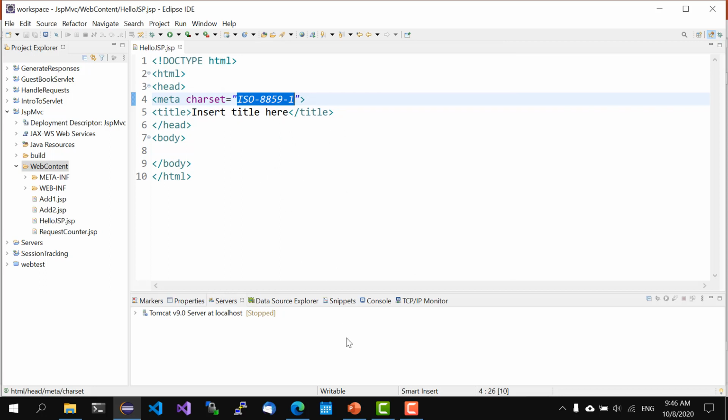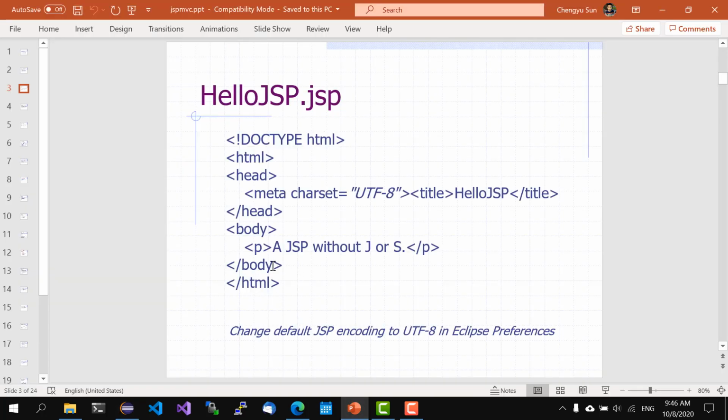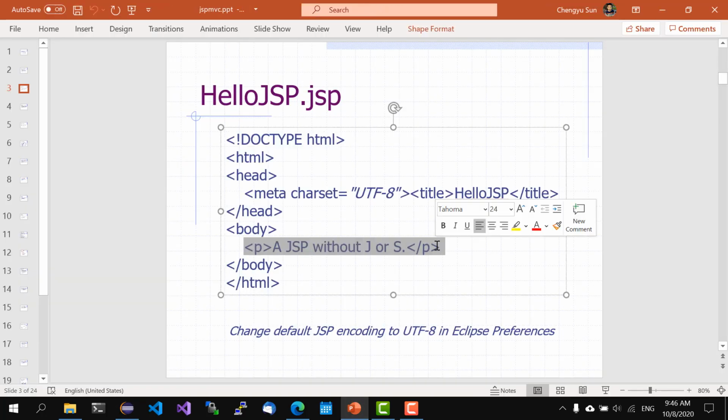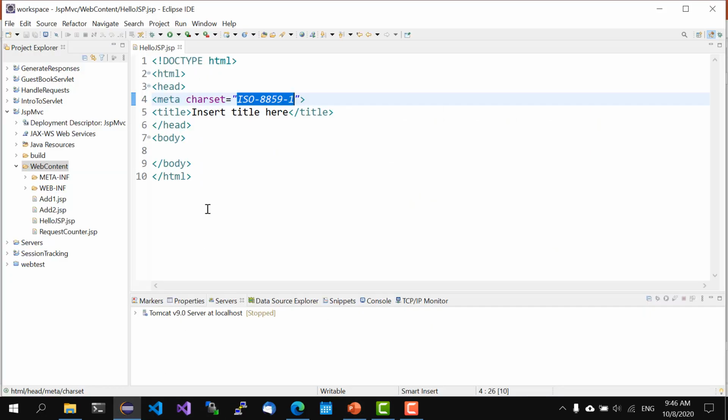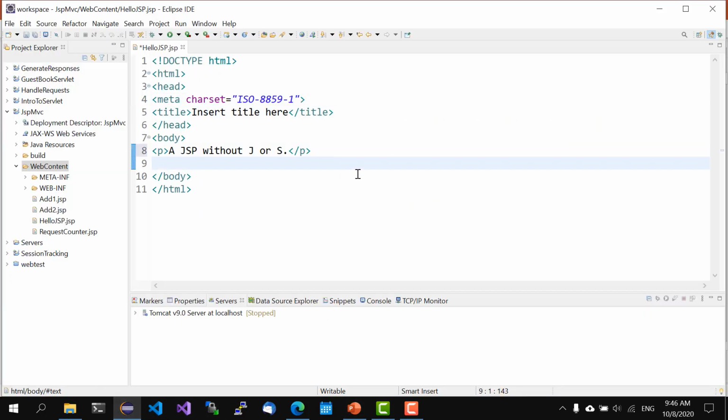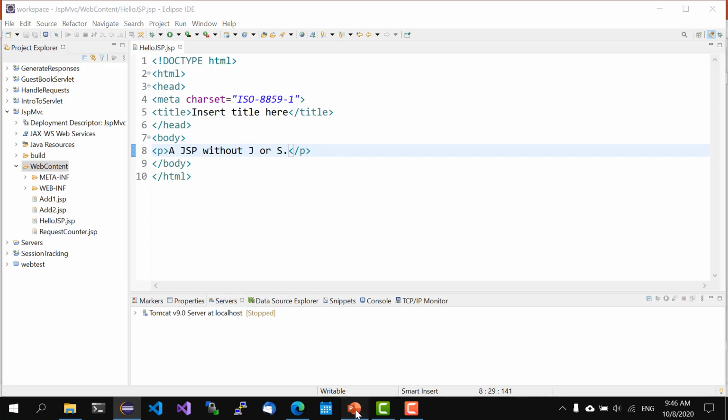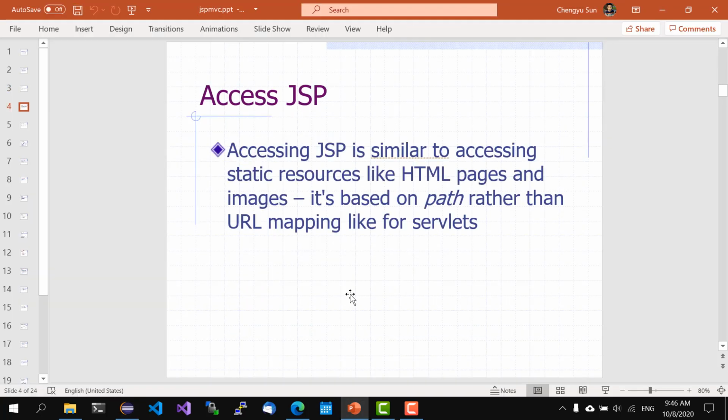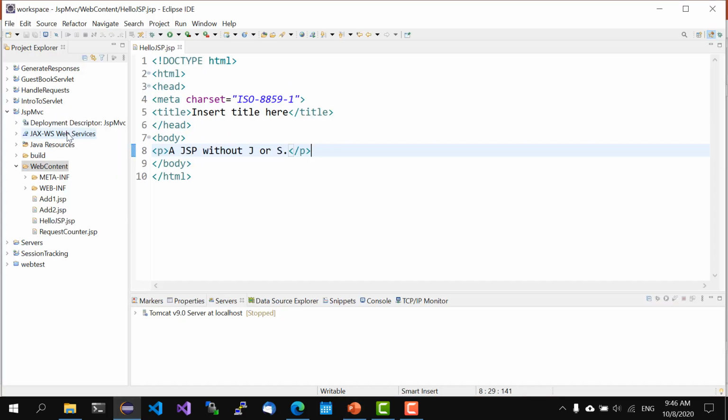Now let's add something to that page, and we can say this is a JSP page without J or S. It really just looks like an HTML page. And in fact, we can access it similar to accessing an HTML page.